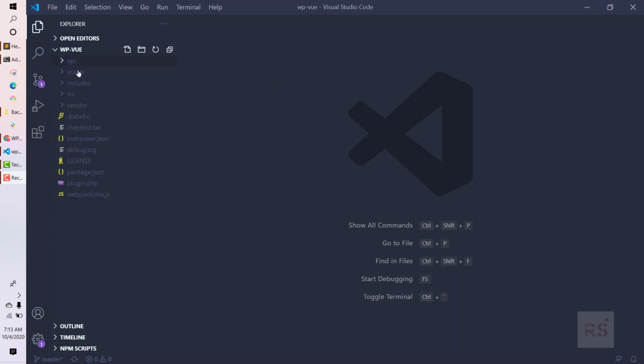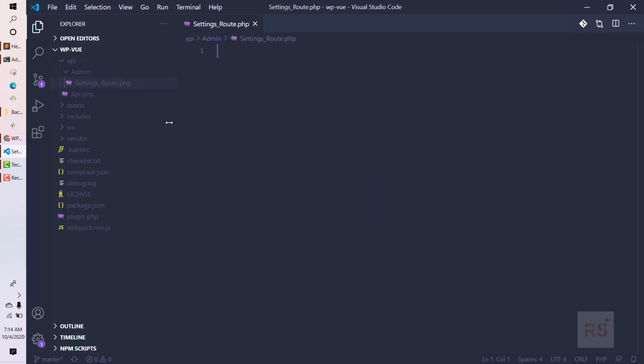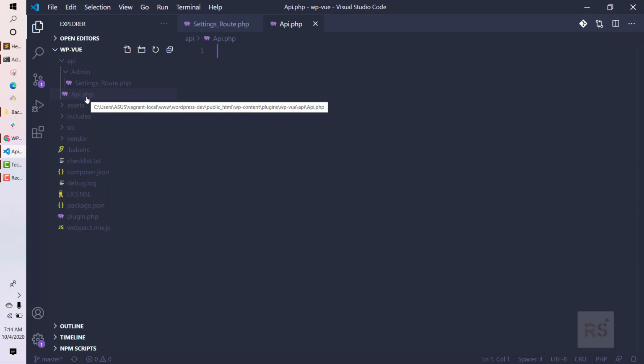Okay, so this is our folder structure that I have already created because I want to save some time. Let's quickly explain it first. We have an API folder where we will be storing all the custom WordPress REST APIs that we are going to build. Inside there is a folder admin, by which we mean that this folder will be managing the admin side's stuff through this REST API. There we have another file which is totally empty now. This is the settings route, which will be managing the settings that we are going to save from the form. And there is another file, api.php, which is also blank. We will initiate some things in this api.php finally.